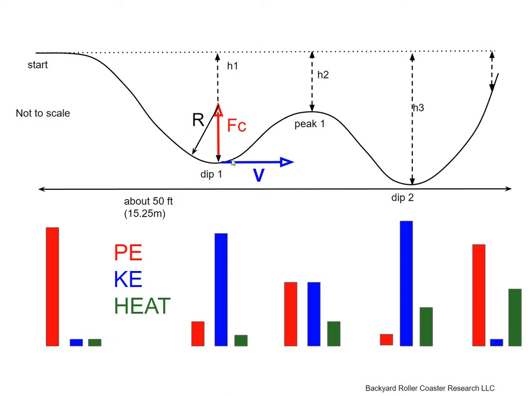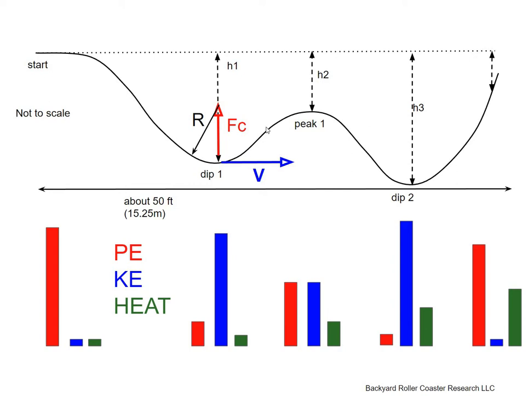We go down and we pick up speed till we're going a pretty fast velocity, and we've changed a lot of potential energy into kinetic energy. And we don't have much loss. Once we get to this point, we've changed a little bit of energy through air friction and mechanical friction to heat. That's what happens. It all eventually comes down to heating up the environment that this is in.